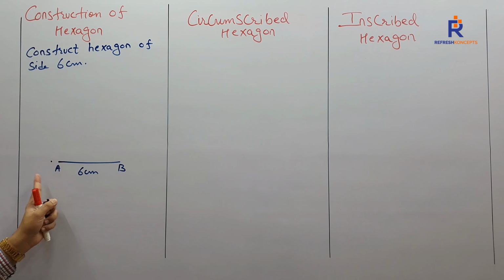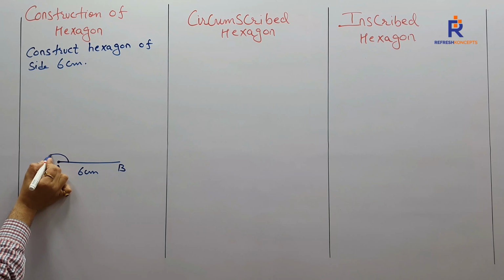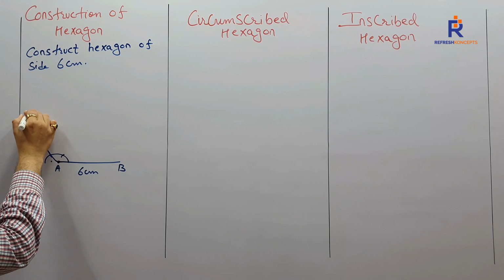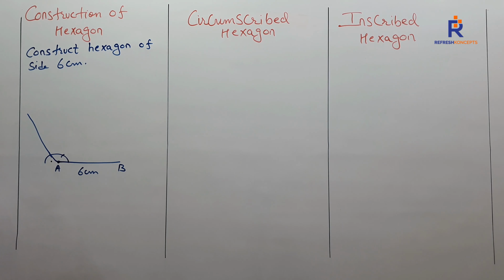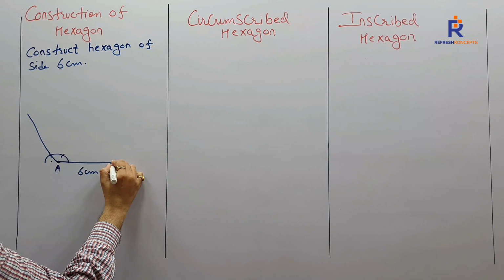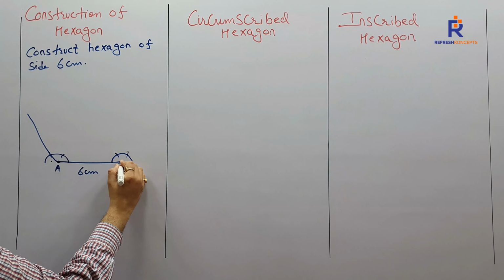So after drawing the first line segment AB, which is of 6 centimeter, from point A we are going to measure 120. Sir, with the help of a protractor? No, ICSE doesn't allow that. So with the help of a compass, and we know how to draw 120. So with any suitable radius, A as a center, 60 and 120. Again, extend this line. Mind you, I'm drawing freehand, so maybe my hexagon might not be proper, even my figures are not going to be proper because I'm using freehand, right? I'm going to go for 120 from A. Likewise, 120 from B. So any suitable radius, cut for 60 and 120.